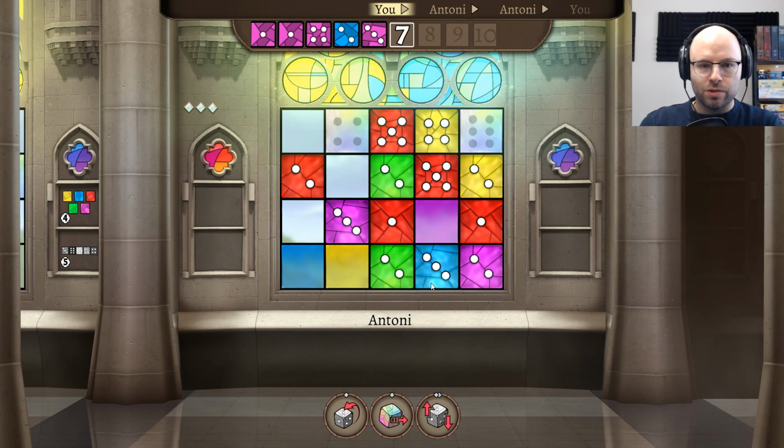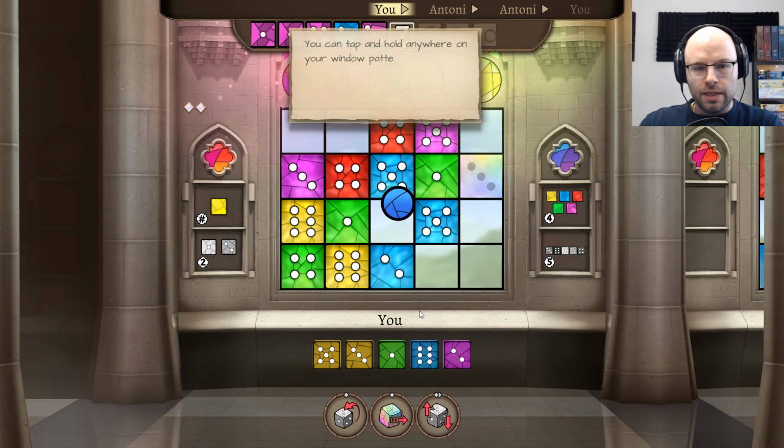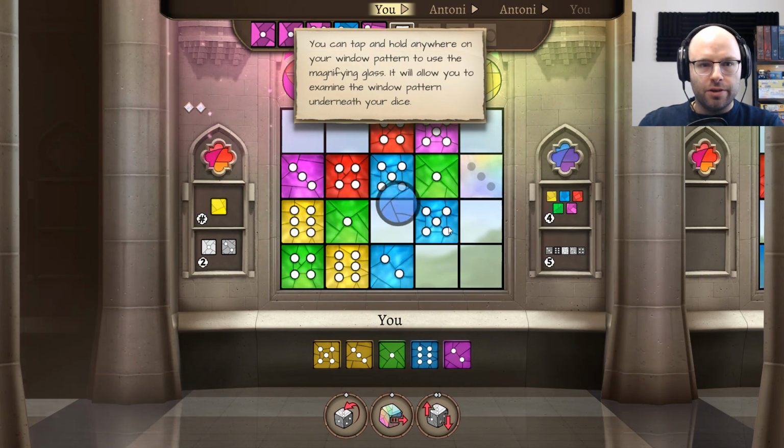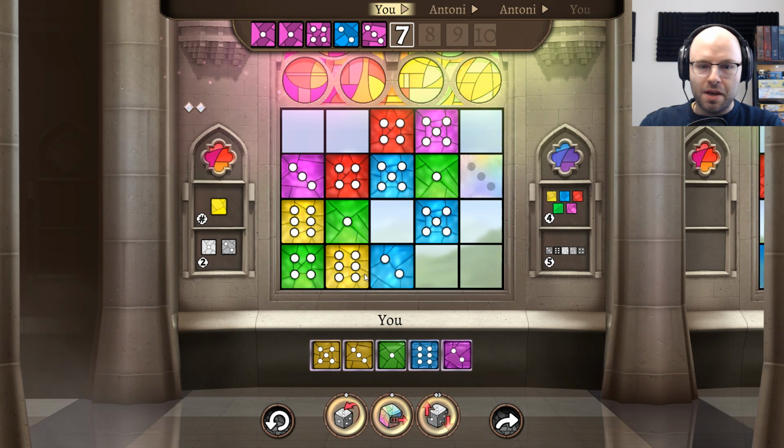The blues and purples are just... Nobody cares. Okay, high yellow rolls are pretty good. You can tap and hold anywhere on your window pattern to use the magnifying glass. It'll allow you to examine your window pattern under the dice. Okay? Imagine that probably is more relevant once you know what you're doing.